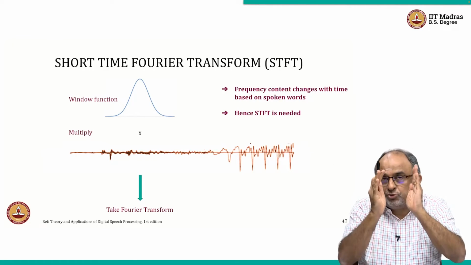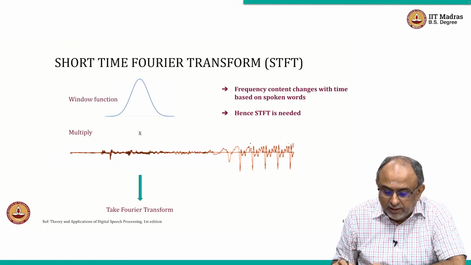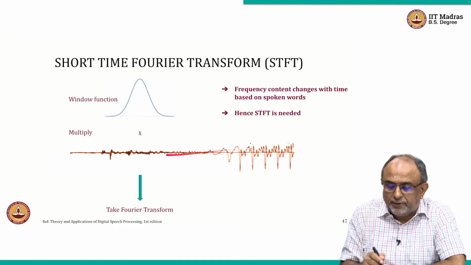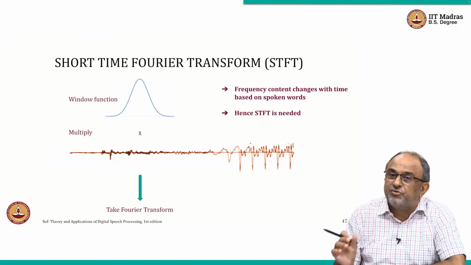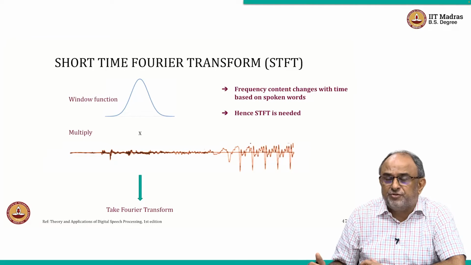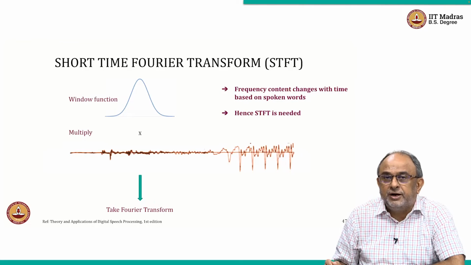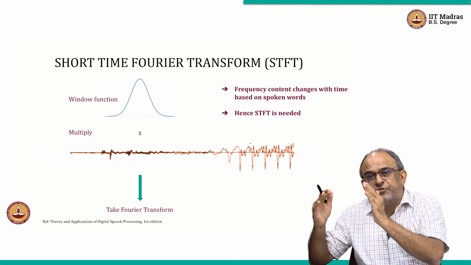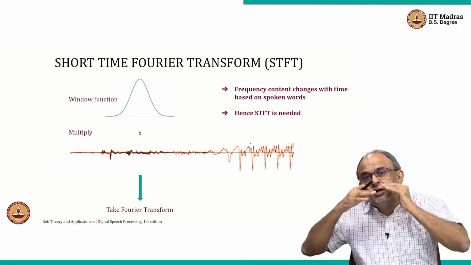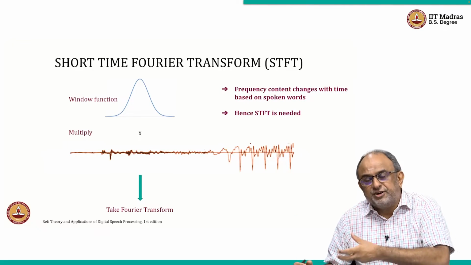Only what I can see through the window is this part. That's why it's called windowing. The rest of the part is 0. So now it becomes a finite duration signal, and I can talk about its DFT if I'm talking about computers, and we take the transform. And then I keep doing it for different parts of the sound, because I know that the sound is going to keep changing, because as I speak, I'm producing different sounds.